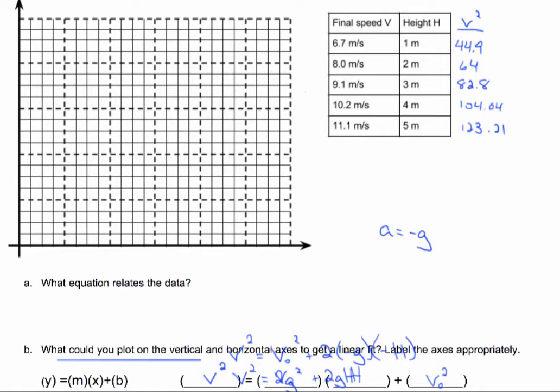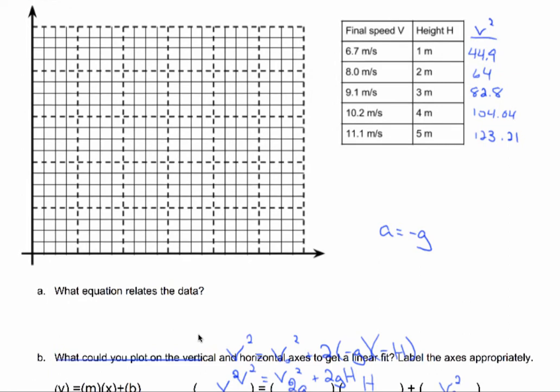So I come over to here and I say, all right, I got to plot these. Remember, v squared is my vertical axis. So I come over to here and I say that this is going to be v squared, and it's going to have units of meters squared per second squared, because it's a squared speed. And then this is my h, and that's going to have units of meters. I pick a good choice for my divisions here so that I fill up most of the chart. I got 1, 2, 3, 4, 5 for h, so that's easy.